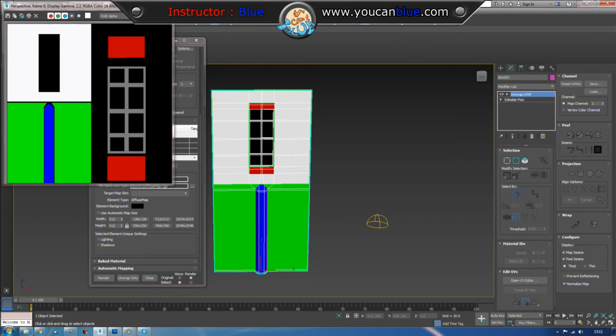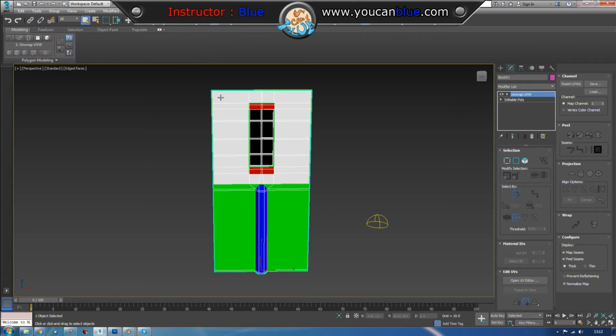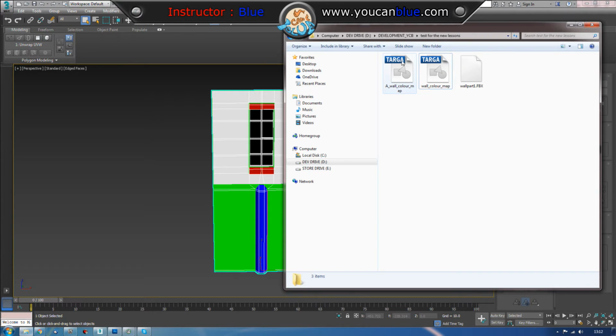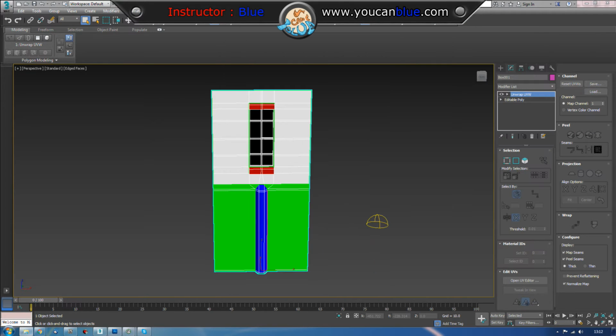And again, you could texture this yourself if you really wanted to. You could even just assign textures from the standard ones that come with Unreal Engine if you don't want to use the tools I'm going to be using. What I did was I saved that off into my file here. I split the alpha, I really shouldn't have bothered, but I've got my alpha, my wall color map, and my wall part, and that's all I need to get started.